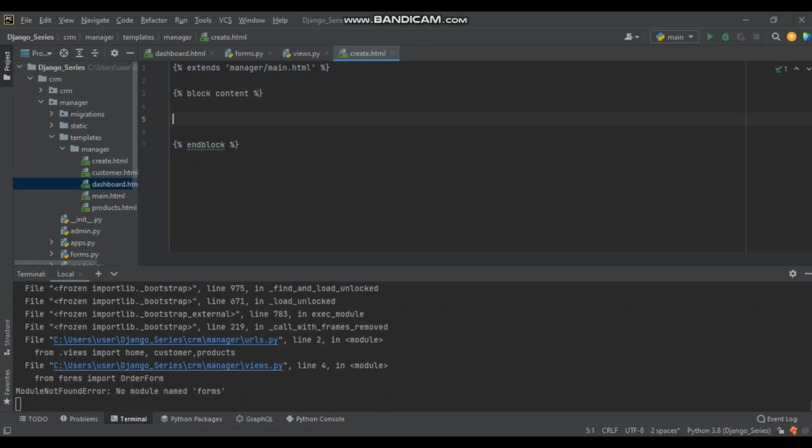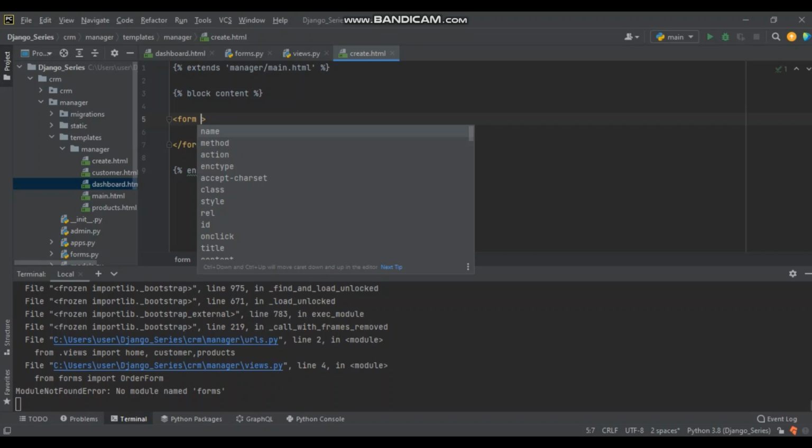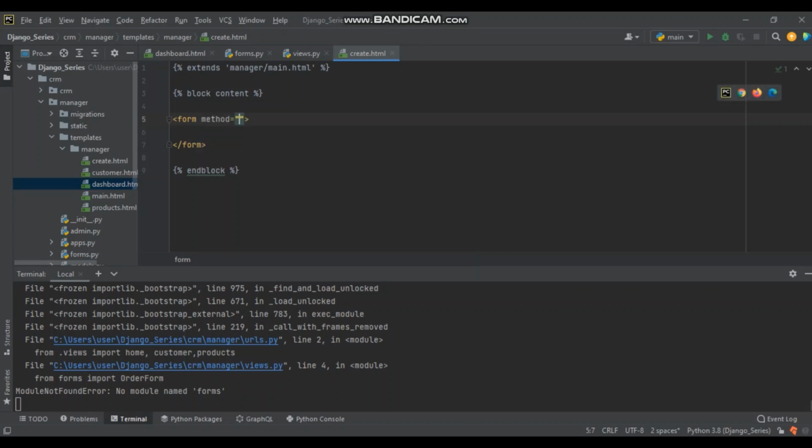So we're gonna create a form here. Then when you create a form, you need to mention the method, which is very important. So it's gonna be post, since we'll have to put data into our database, right? So it's post.